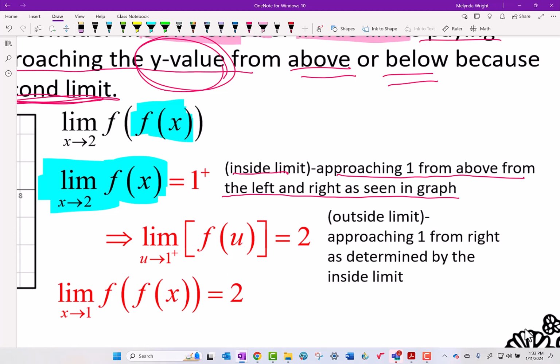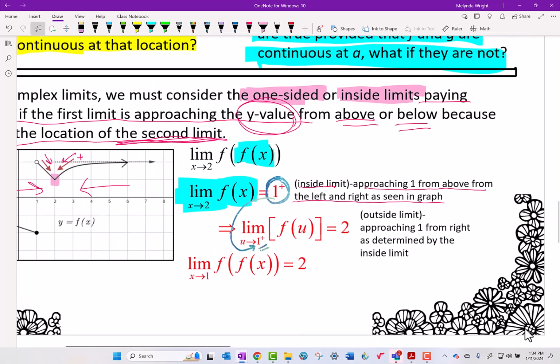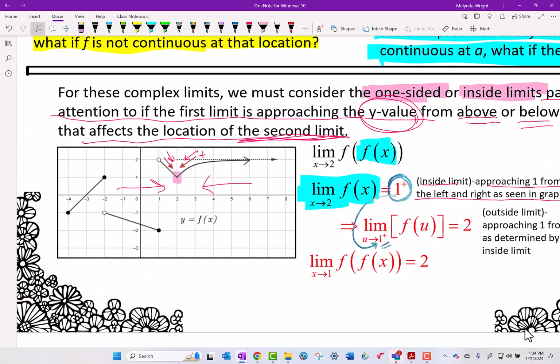Okay. So then what I do is I take this value right here, and it becomes where the limit is going, and we're going to call it u instead of x. I mean, if you wrote an x down there, it's fine, but we typically would write a u. That's where this number comes from, from our answer to the inside limit. So then what do we do? We look at the limit as u goes to 1 from the right. So here's 1 right here. We're coming from the right.